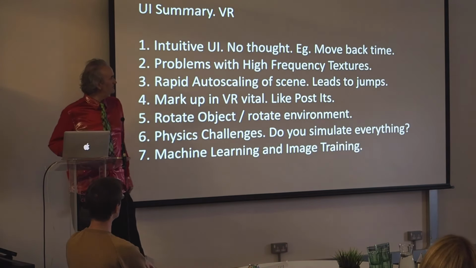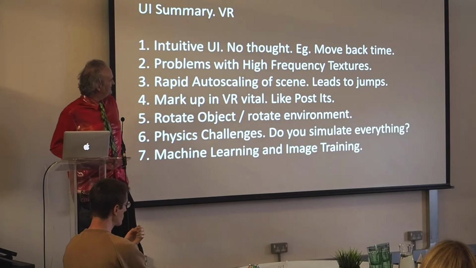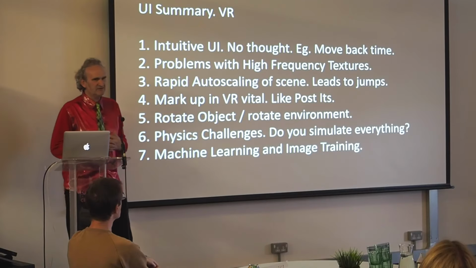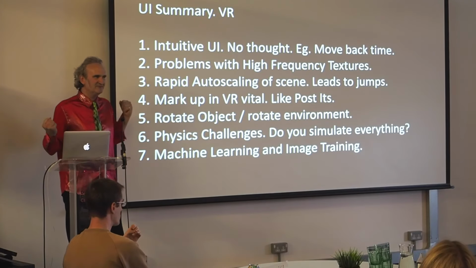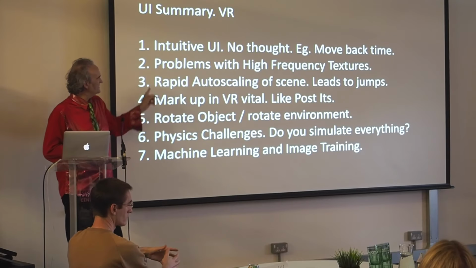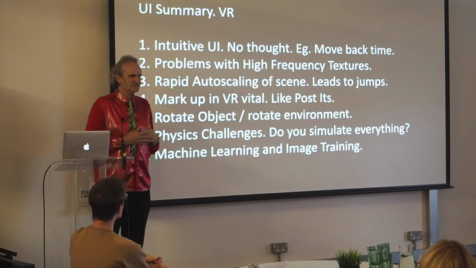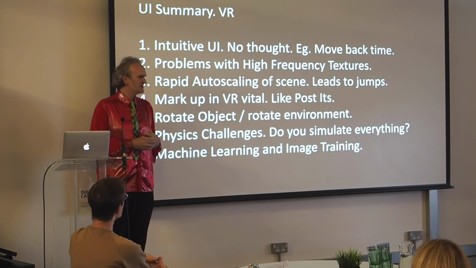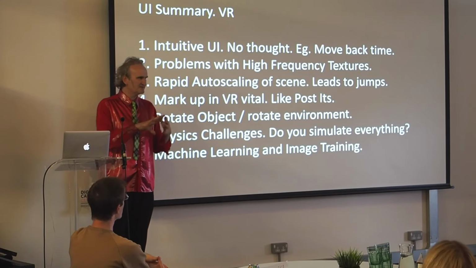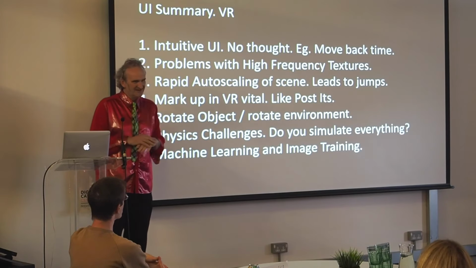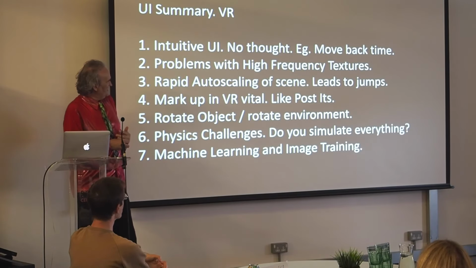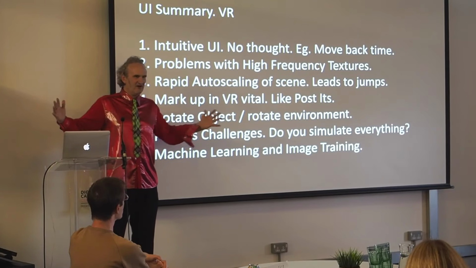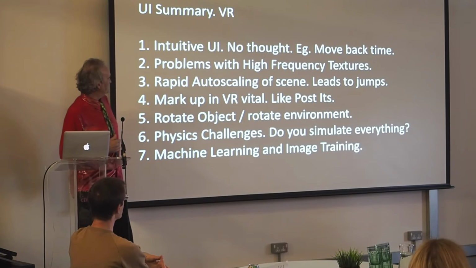So, just very quickly, general thoughts on VR. I think the key thing is the interaction needs to be intuitive. If the viewer wants to go back in time, they need to do that without even thinking about it. We have quite high problems in terms of high frequency textures. If you've got procedural stuff changing the scale, you can get quite fizzy textures, so we have building constraints to make sure the whole scene doesn't look like a sea of bees, just tiny things. We also have a challenge with rapid auto scaling: if something's huge and then has half a second to be tiny, you get jumps.